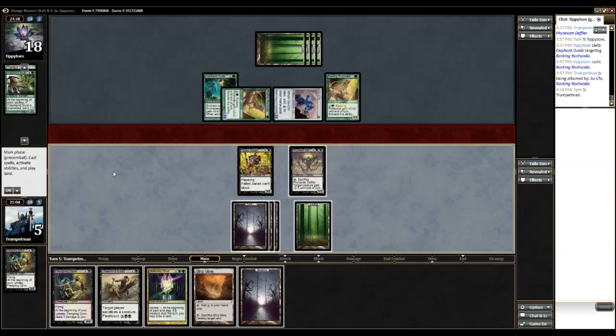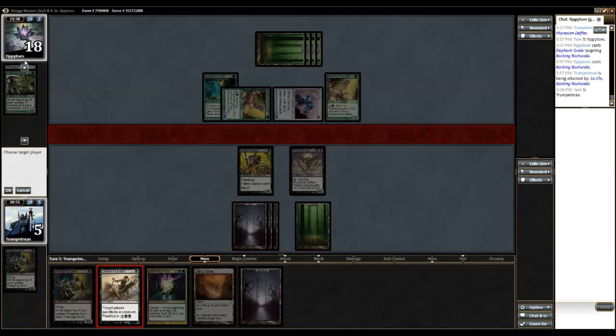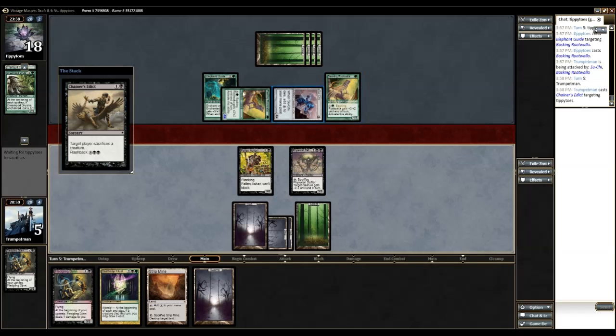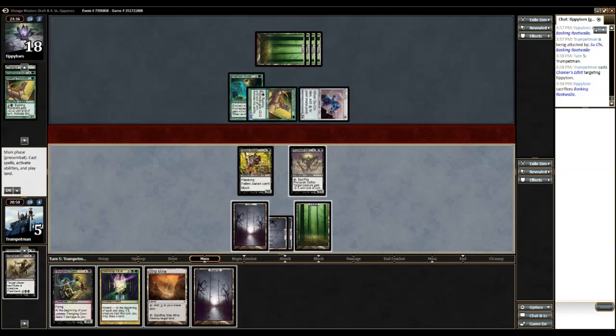I can double block next turn. The problem is he has Basking Rootwalla. I'm going to pretty much have to Edict him here. We can see what he wants to do. Like he can sacrifice this Rootwalla or this Rootwalla. I'm not sure which he's gonna do. All right, so that one makes sense. So now I can play Fledglingen and block both and kill his Suchi.